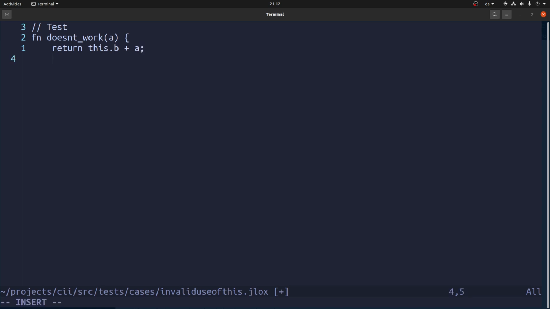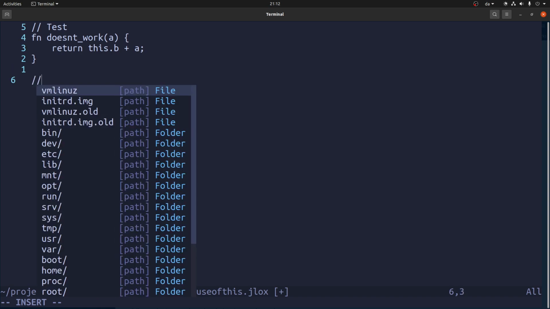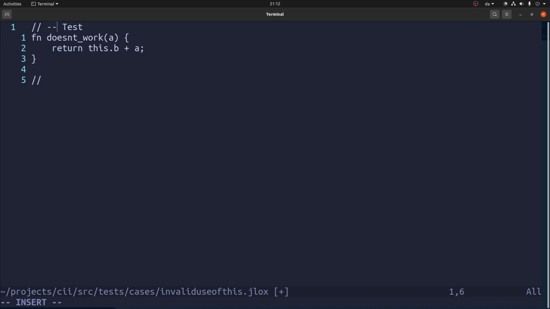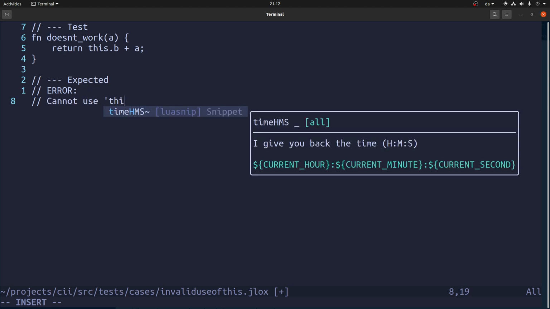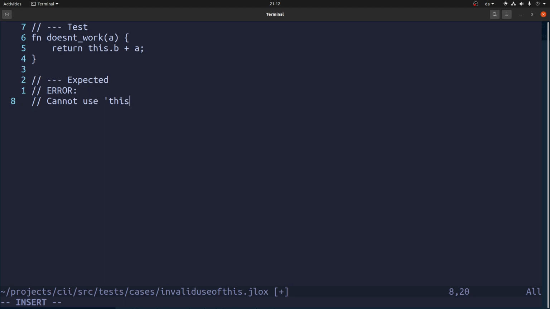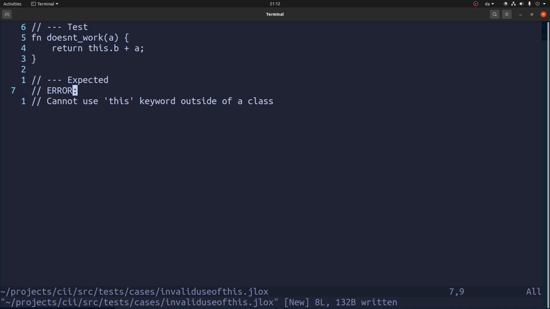Now it's just a function, so this doesn't exist, and it should produce an error. So it should produce something like this, and I guess we can say cannot use this keyword outside of a class, and that's the test.